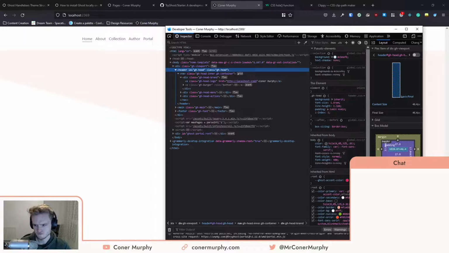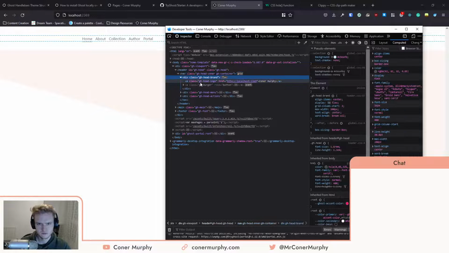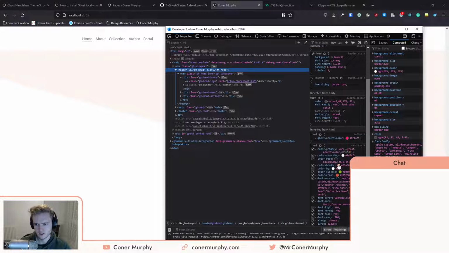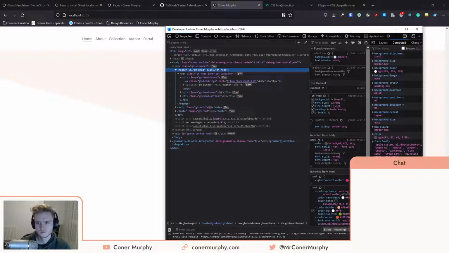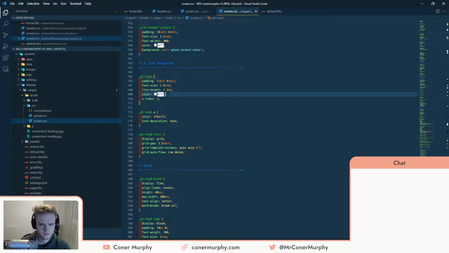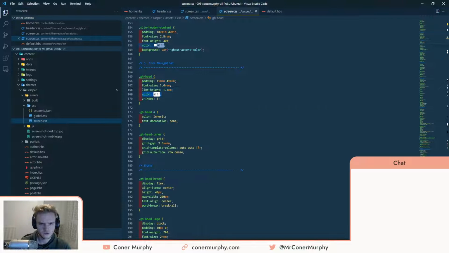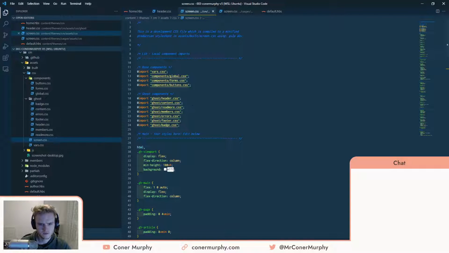Okay. The background color is, yeah, white. But it's not being applied anywhere in here for some reason. Why is that? Okay, I don't think that would work. It's not setting it anywhere.